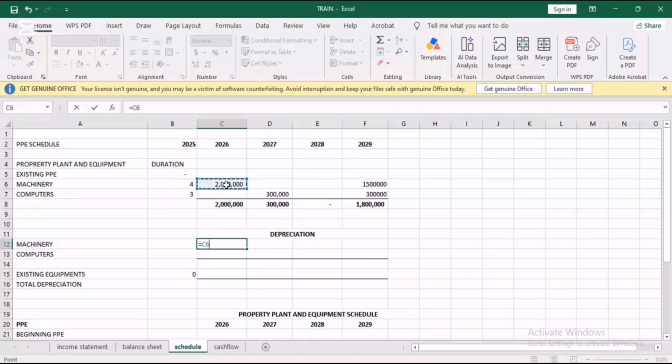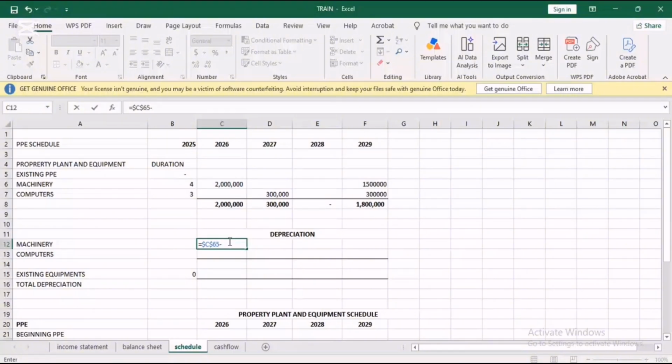So I hit this, right? Then I'm making it absolute because I'm going to run the same, because this is a straight line kind of depreciation. So the value of the asset is divided according to the lifespan of the asset. So I need to run through consistently. So what do I do? I hit F4 once, then divide by the lifespan. I hit my divide sign.